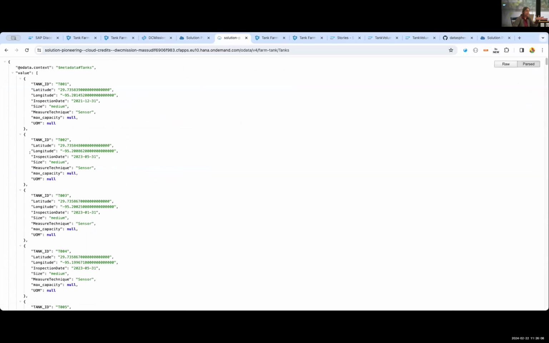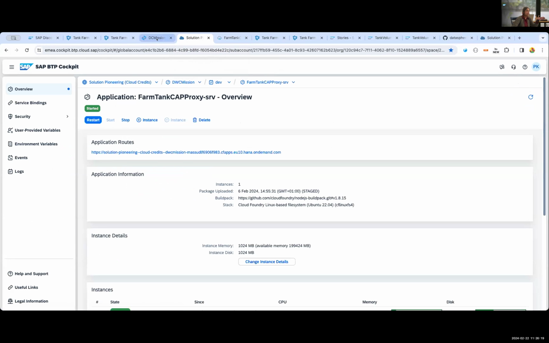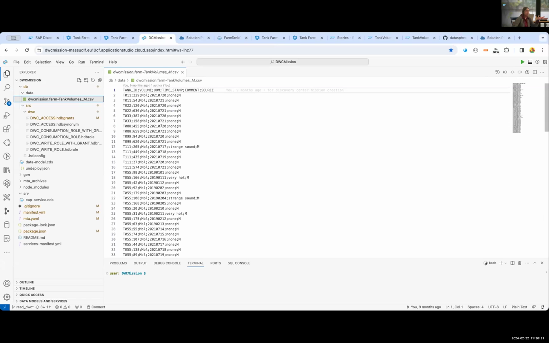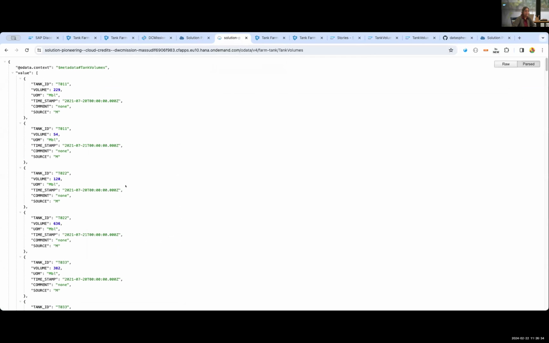When you check the tanks, it gives the basic master data from the DataSphere side, the sample data, and tank volume. In the CAP application, there is sample data already available, a few entries, so that the SAC dashboard can show some bars and charts. If you check the tank volume, it also displays the sample data from the CAP application. So the next step could be having the Build Apps consume these endpoints and write back to DataSphere. For that, I will hand it over to Martin.